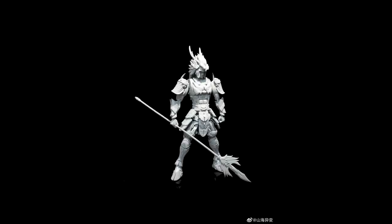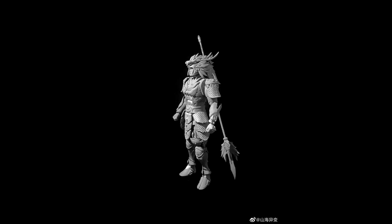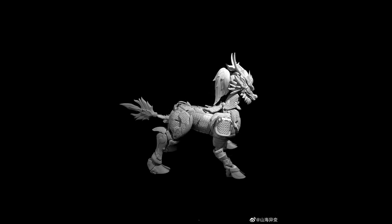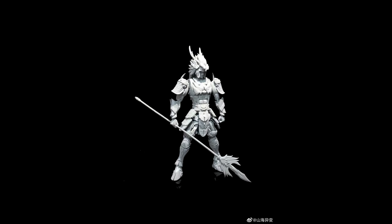I found this and it looks pretty awesome — Three Kingdom Transformers. Never heard of them, but it looks like a figure that turns into a dragon, with a nice fighting warrior robot mode. He's got three different head sculpts, which is freaking awesome. Definitely out of the norm but I like it — I'll probably get this one.